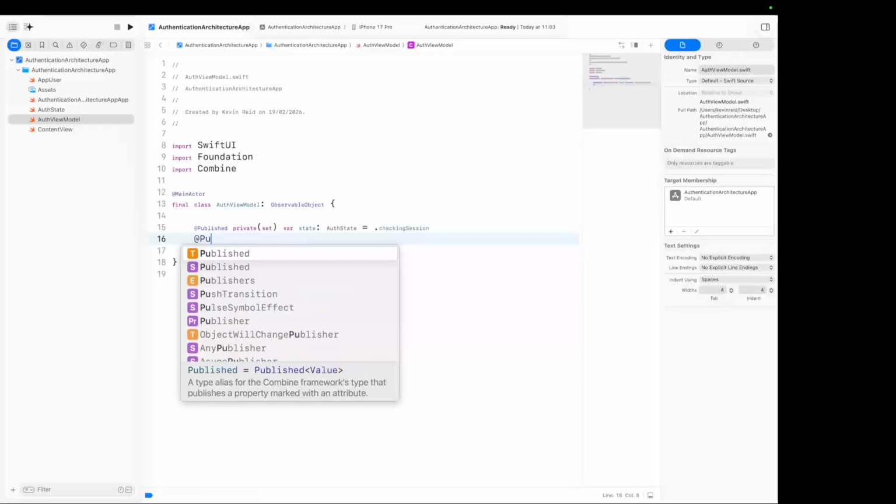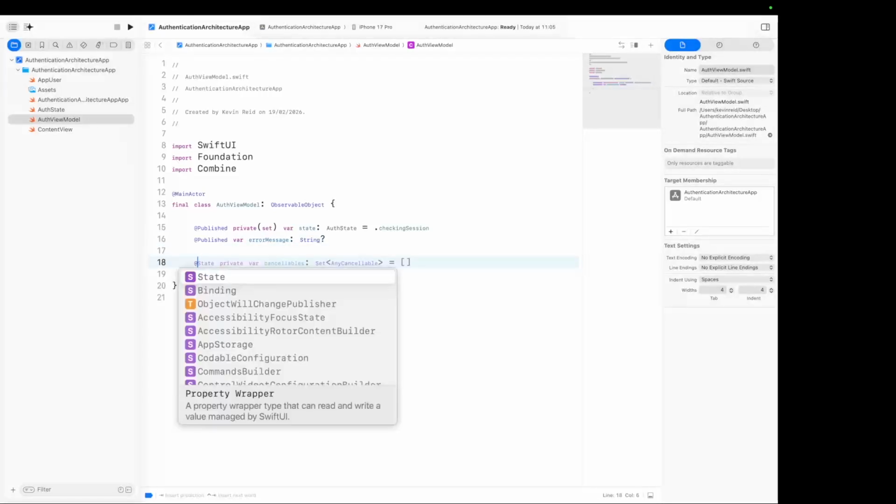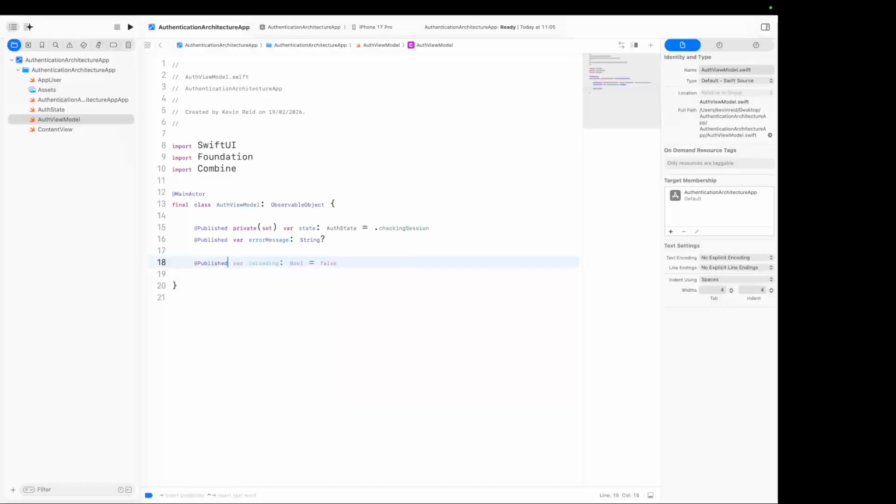At Published var errorMessage, String. At Published var isBusy, Bool equals false.